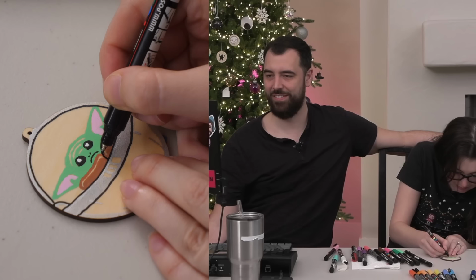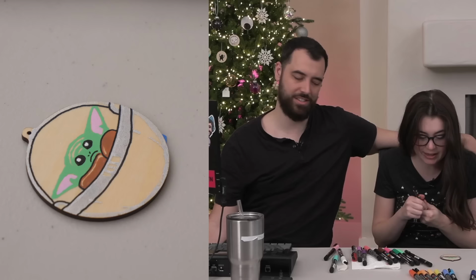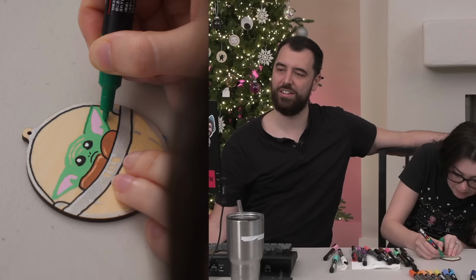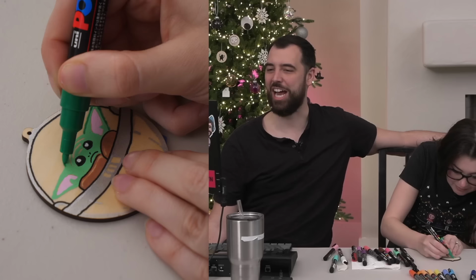So cute. Now I can outline him with the black, or I could do the darker green. Do the darker green. It'll be fatter. Yeah, I think dark green. You're right. Black, green, black, green. So many people chiming in with both answers.